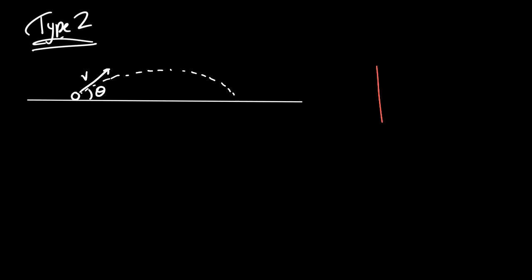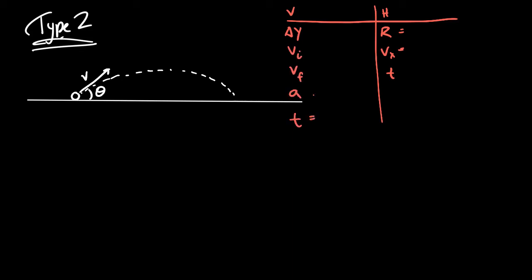When we look at our chart and start considering the horizontal and the vertical side, the horizontal side is largely going to be the same kind of stuff. We're going to be looking for a range. But on the vertical side, although there will be an initial velocity and a final velocity, we're still going to have acceleration. The delta y is going to be 0. If the object is landing at the same height that it's taking off, then the displacement's 0. The y displacement is 0. The range isn't 0, but the y displacement is 0.